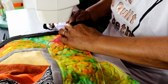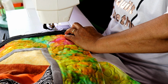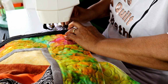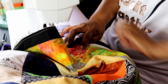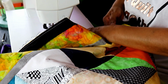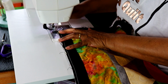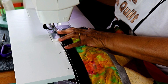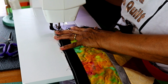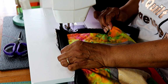Let it become second nature to you. And you will always have your bindings on your quilts exactly as you want them to be. And you'll make a beautiful mitered corner. And when we turn the binding to the back, you'll see that miter so easily, which I intend to show you. And so here we go. Start a little bit off of the binding. And then we just stitch down the edge again.